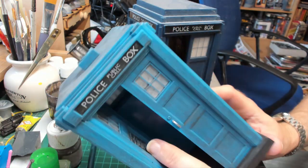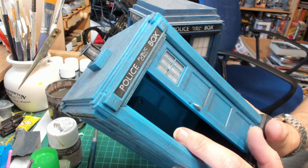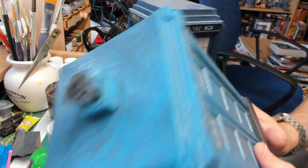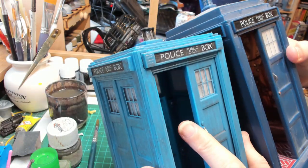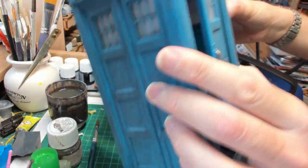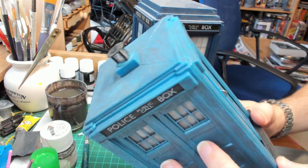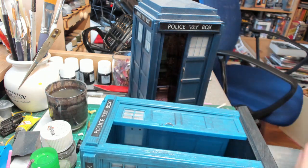It'd need the telephone being done in a white background. It'd need the handles removing, moving the keyhole down to the other door, and totally rebuilding the roof. And I thought I might be able to use that roof, but it turned out they're completely different sizes. This TARDIS can always fit into this one. So I'm going to take this one apart and see whether it's got anything that's doable in there, and we'll have a look and see what happens.